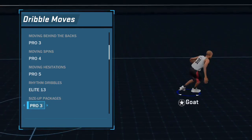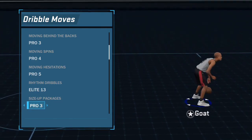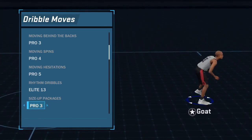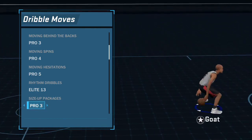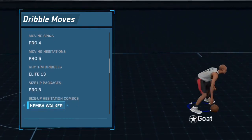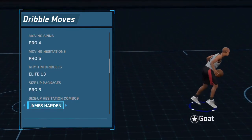Size of package is Pro 3s. If you remember Elite 3 from last year, see that little jump to the side - it's godly. Like if you run all the way to the left and someone has a screen and you Elite 3 to the right, oh my god they're gonna be wide open. It works almost every time, and you can shoot off of it if you know how to shoot good with a sharp and it's gonna be green. For size of hesitation combo I use Kemba Walker - you can use James Harden or Steph Curry, it doesn't matter, but I like Kemba Walker.